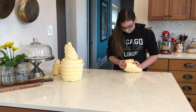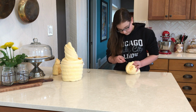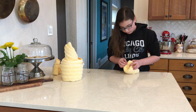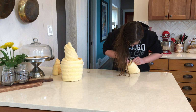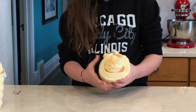Now this one occasionally needs 2 safety pins. So I'll show you the 2 safety pin way. You'll take a safety pin, preferably a long one, but if you don't have a long one, then you don't need a long one. And you're going to put it through, so it's going to look like this. Then you're going to put it through the bottom of the towel, and you're going to safety pin it together.